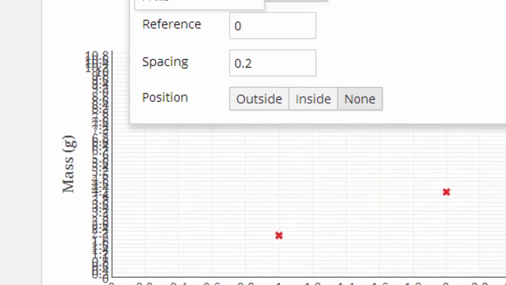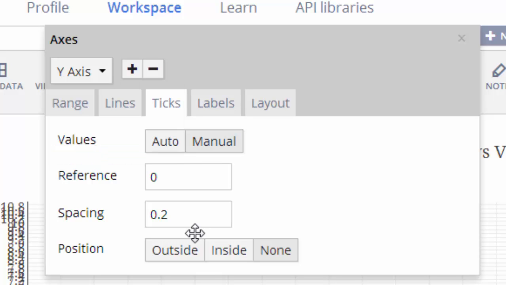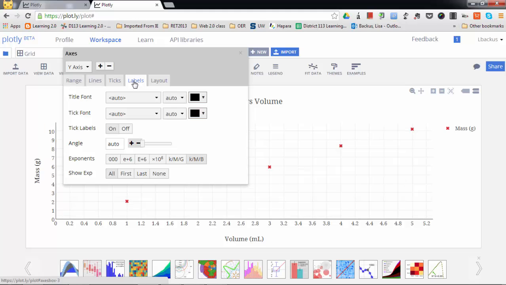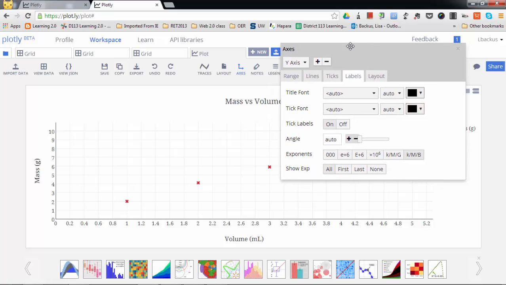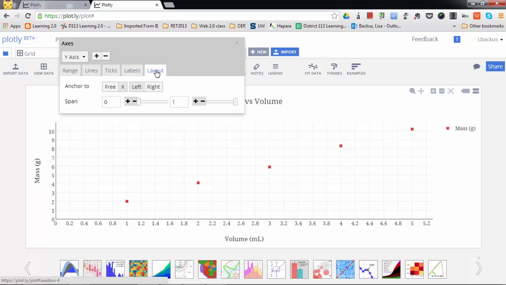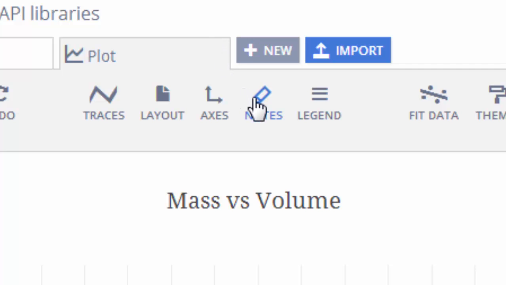So what about the y-axis? What kind of tick marks do I want on the y-axis? I want to have a lot less ticks. So let's do every 1 unit and see what that looks like. See if that's any better. Yes, that looks a lot better. So take a look at that. There we have it. So that looks a lot better. Those are our labels. Here is our layout. So I probably won't change anything else there. What about the notes? Notes means, do I want to write anything?